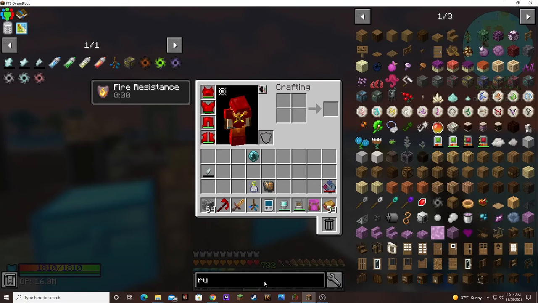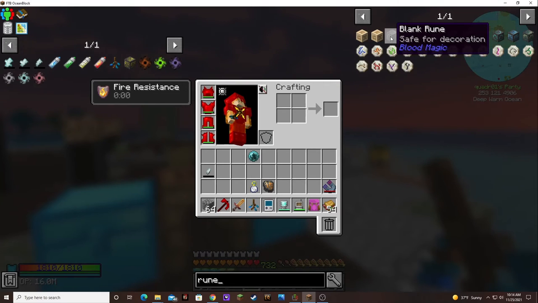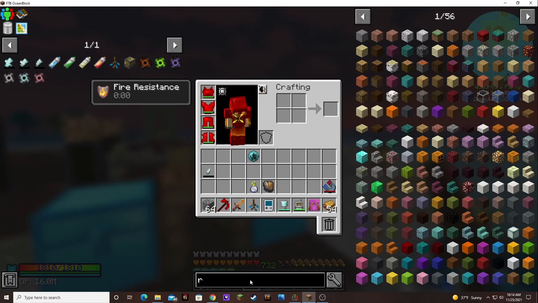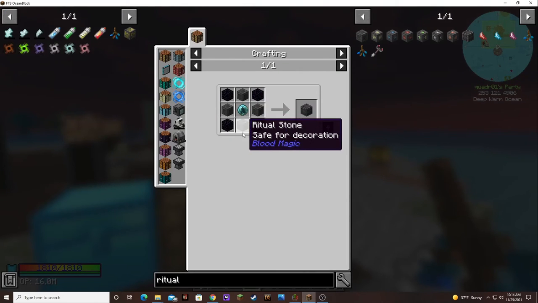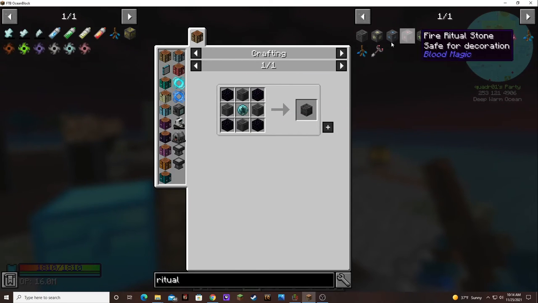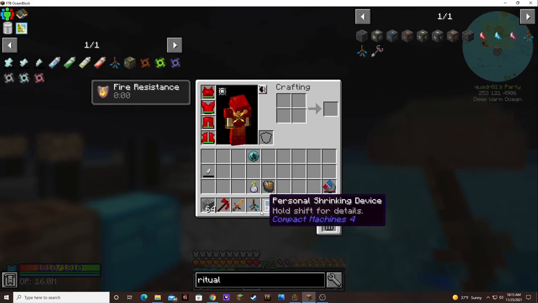Okay, so let's look at that. Rune. Is it just a blank rune? Let's do ritual. I don't want to make the wrong thing. Aha! Ritual stone. It wasn't the rune. And there's the master ritual stone, which takes 4 ritual stones. Oh, I'm glad we got all the obsidian. Forgot about this. All of this. Okay, so we're gonna need 40 reinforced slates.